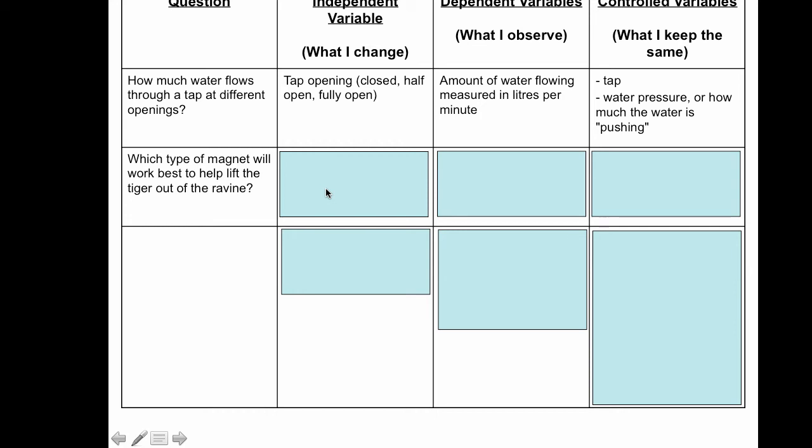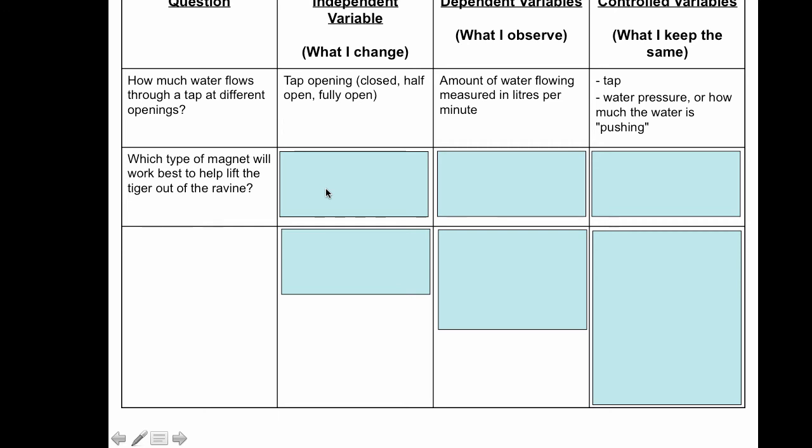So the two types of magnets that we're going to be testing are the magnets that come in the kit, the ones that have the little ends on them that stick together, and then the little circular magnets with the hole in it that I put the need to knows up on the board with sometimes. You're going to test and see which one of those is stronger, so which one would be more effective in your design. Okay, so your independent variable, what you are changing, is the magnets. Your dependent variable, what you're observing, is how much force it takes to pull the magnets apart.